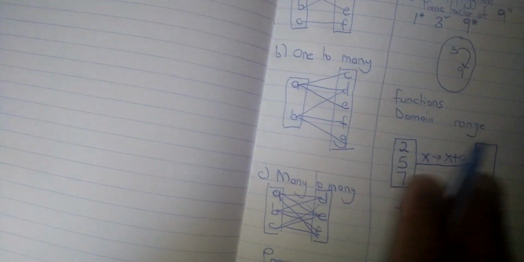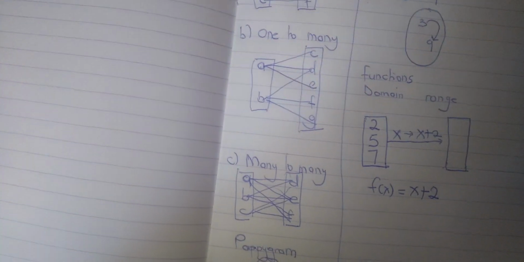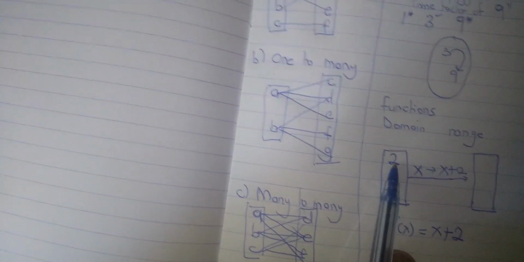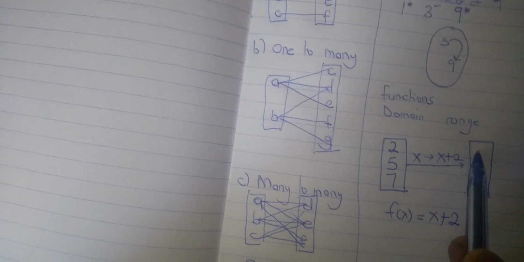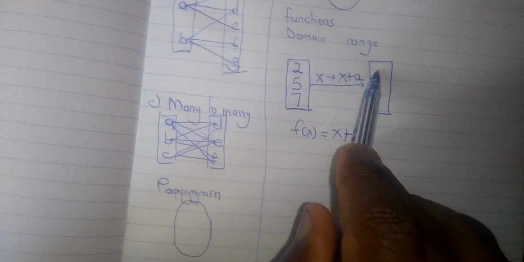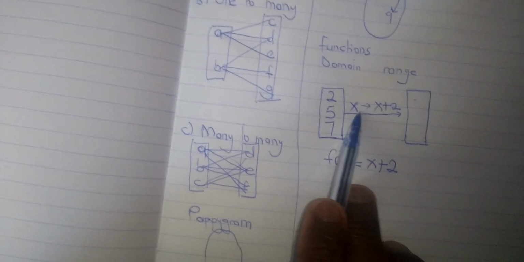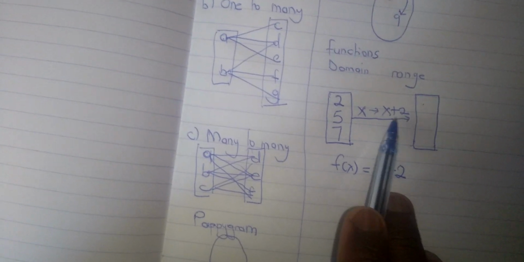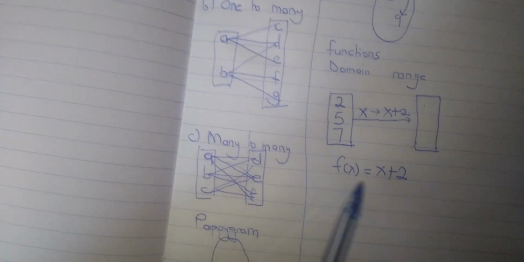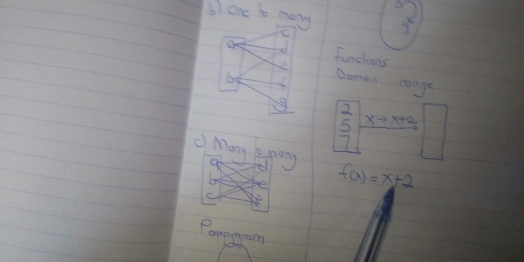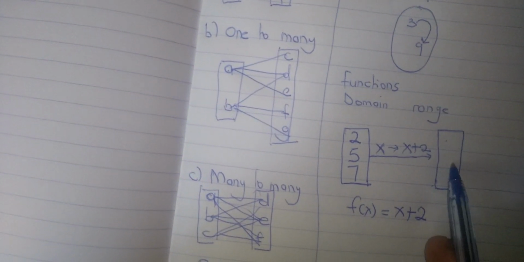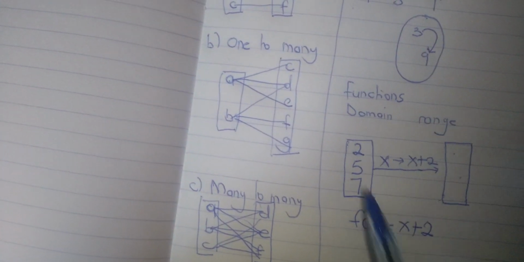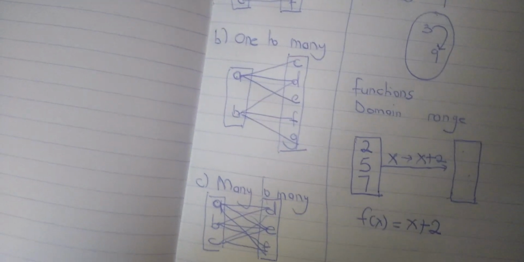So we are looking for the objects in the range. Very simple. For this case, since we have a 2 here, we shall look at what it is mapping to in the range, the corresponding value of 2, using this very expression given to us, that f of x is equivalent to x plus 2. So let us find out and see. Since we are looking for the objects in the range, we just substitute in each of the items in the domain.